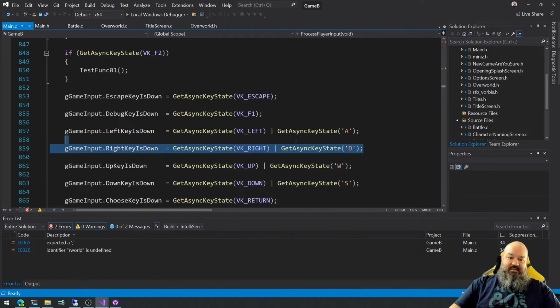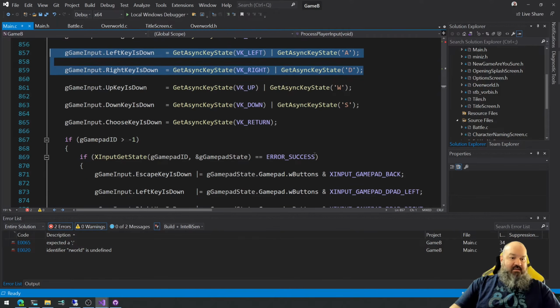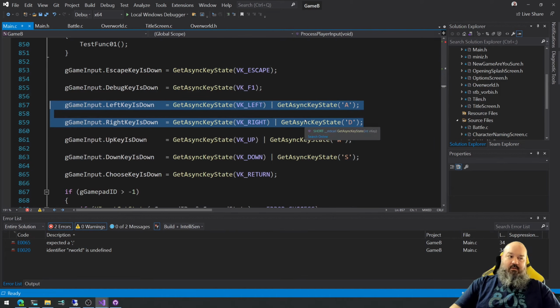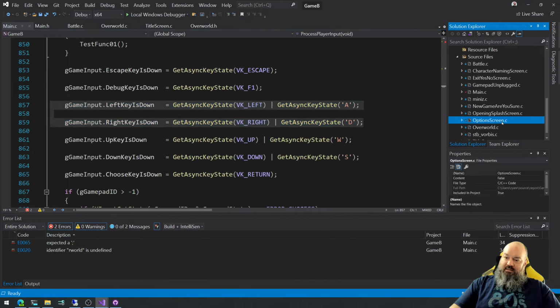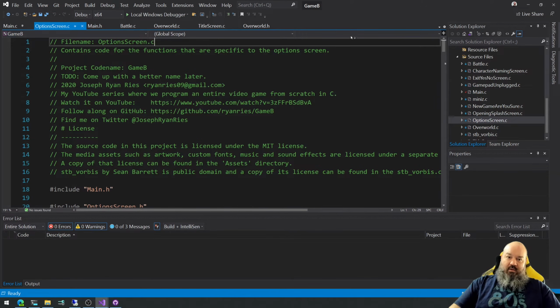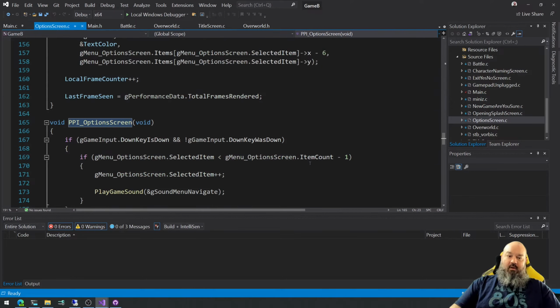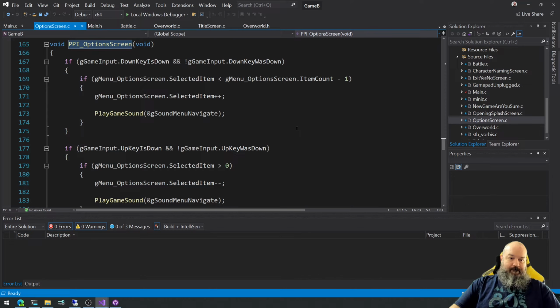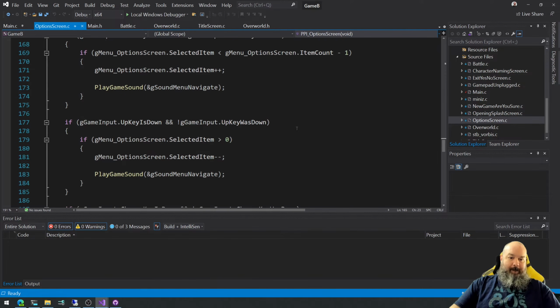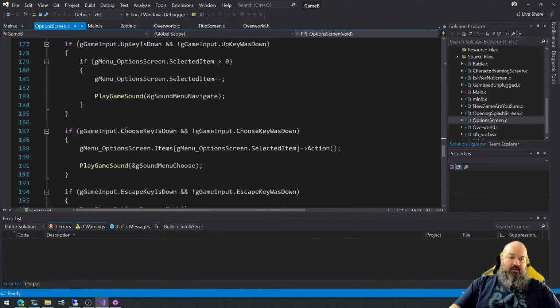Since we're already testing for game input left and right, we already have the key state, so all we have to do now is go to options screen.c. We then need to go to process player input underscore option screen. Okay, if up key, okay, choose key.